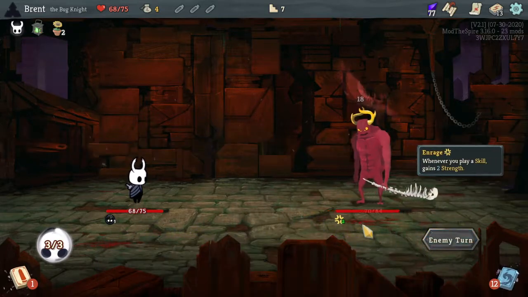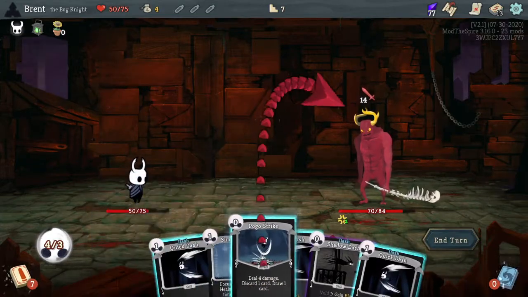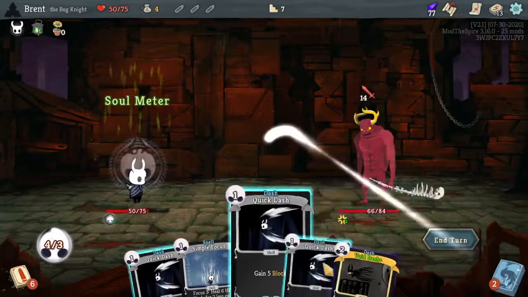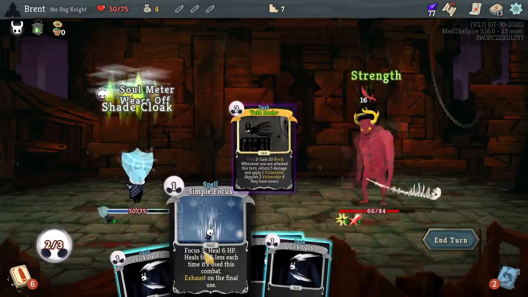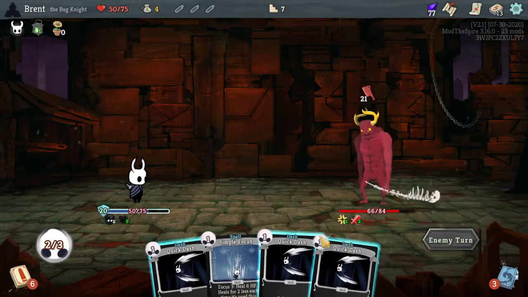I messed that up wholeheartedly. We have enough health just to tank that hit. Okay, Pogo Strike. Drop the Shadow Dash. Okay, Void Dash. He's going to hit me. And then we're going to hold.